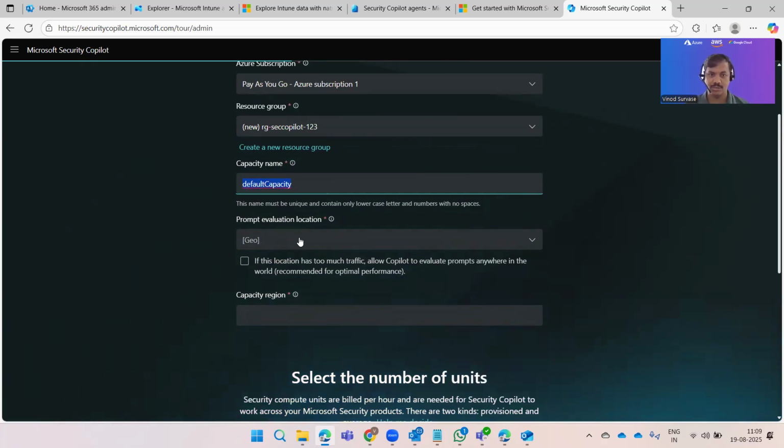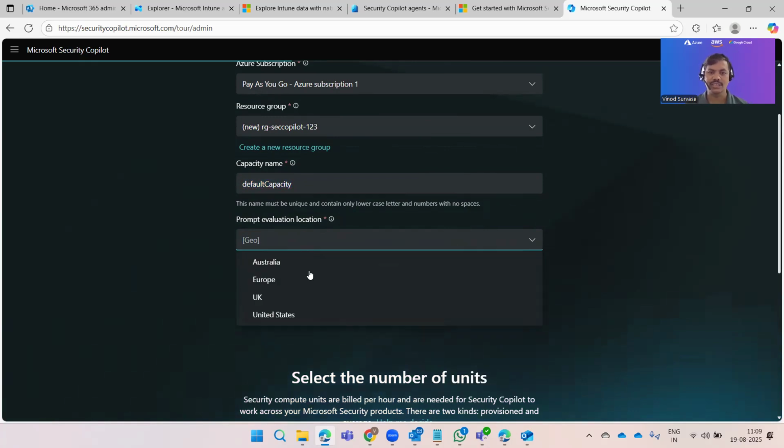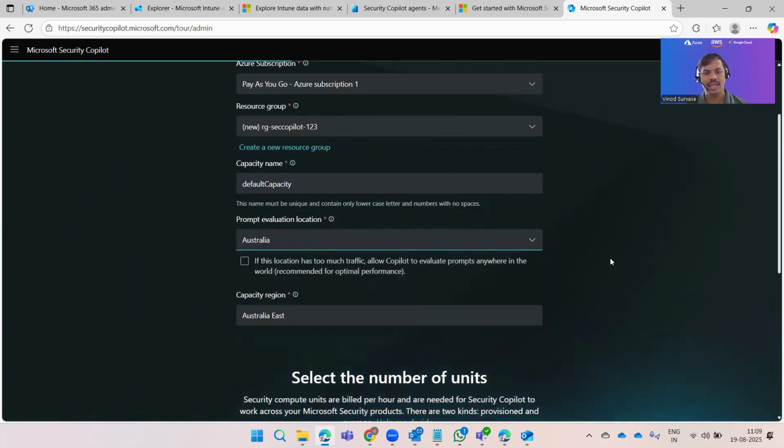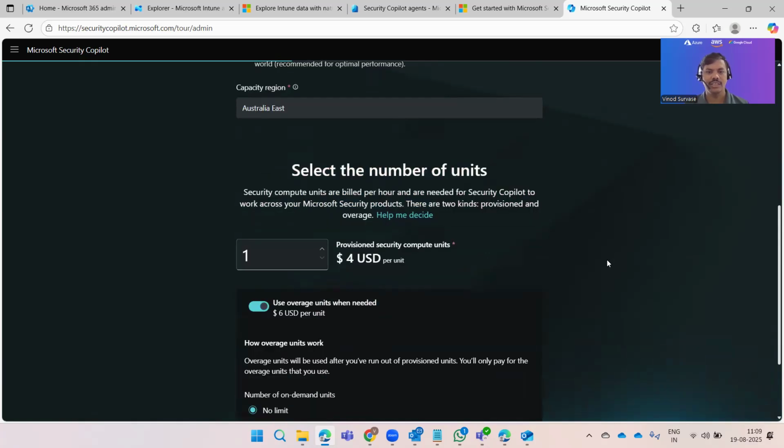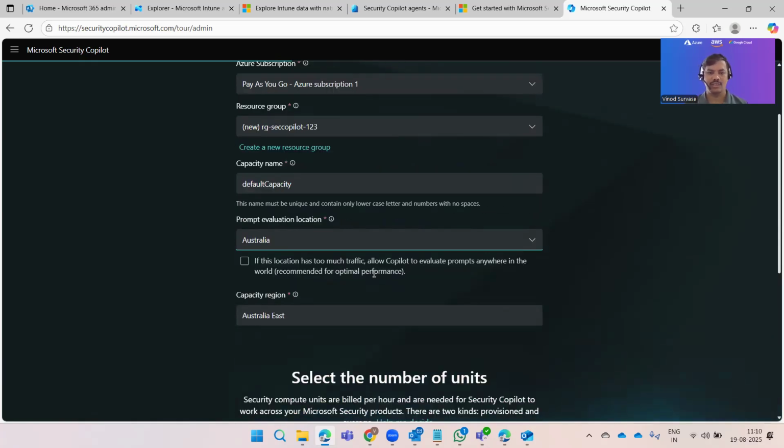The next is prompt evaluation location. We can select a specific location: Australia, Europe, UK, and United States. These are the four locations currently available, and we can select any of those. Upon selection, there is a small checkbox which says if this location has too much traffic, allow Copilot to evaluate prompts anywhere in the world, which is recommended for optimal performance.